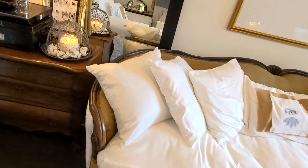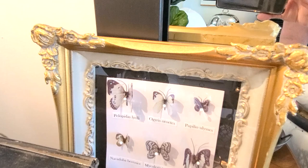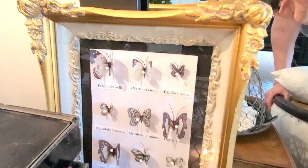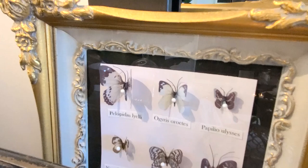Here is one that I just did. This is supposed to look like a lab kind of specimen deal. These are butterfly stickers that I picked up at Dollar Tree. And the frame was from the thrift store I picked up years ago. And I just put together, put some pins in there. And I think it turned out pretty cute. Love it. So that was really inexpensive. Super duper easy to do.